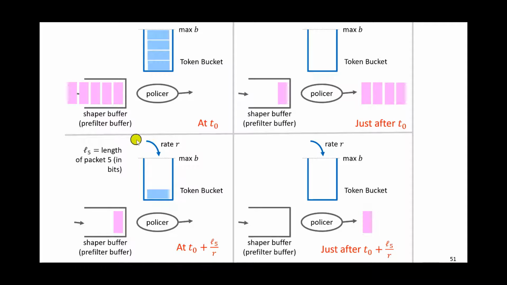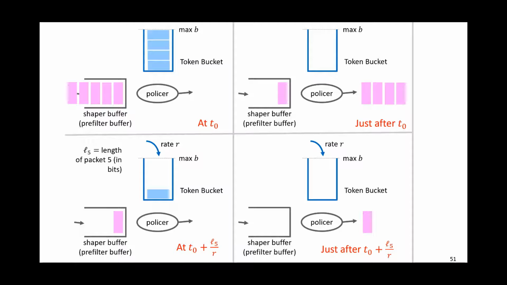Then the 5th packet has to wait until there's enough token. Now the tokens are generated spontaneously at a rate R. So after some time, that depends on this value, L5, 1000 divided by R, there will be enough token here, and the packet will be released here. So the effect of this token bucket filter is to allow a burst of 4000 bits, but then after the burst to allow only a rate of R to be sent.